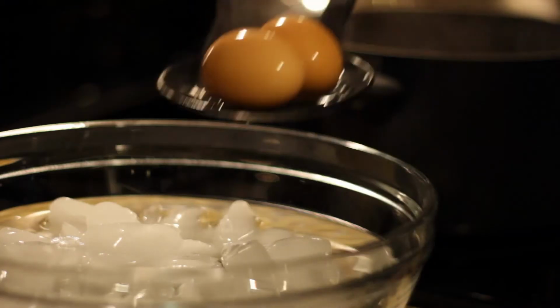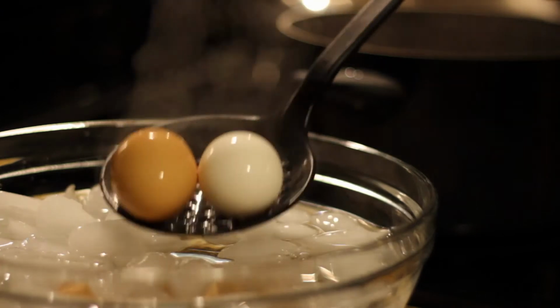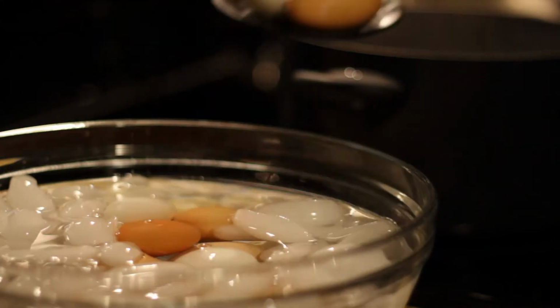The first step in this recipe is hard boiling a dozen eggs. After bringing the eggs to a boil, cover the pot and cut the heat for 10 minutes before immediately submerging the eggs in ice water to stop the cooking process.